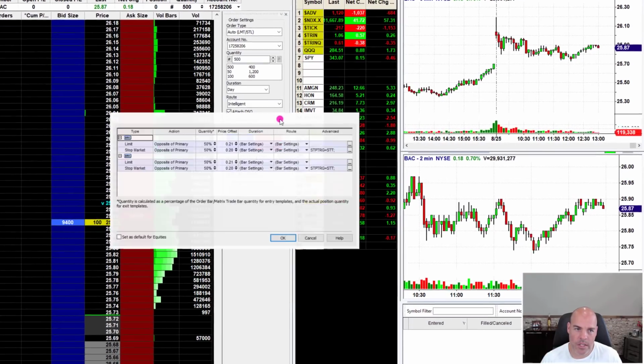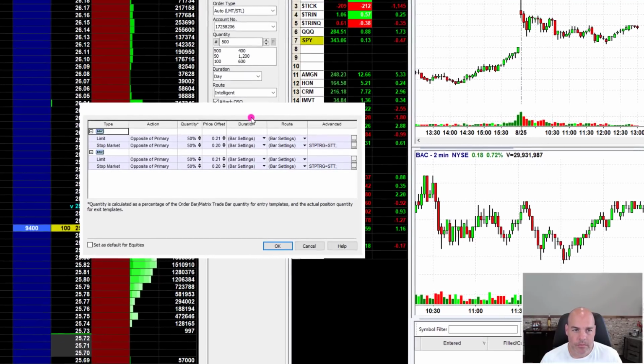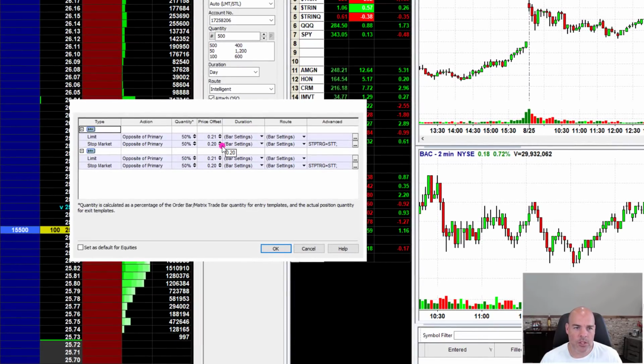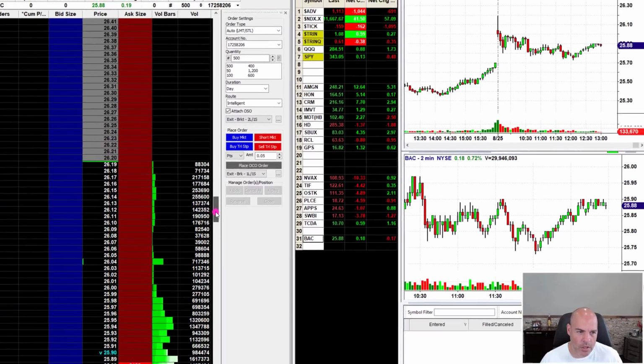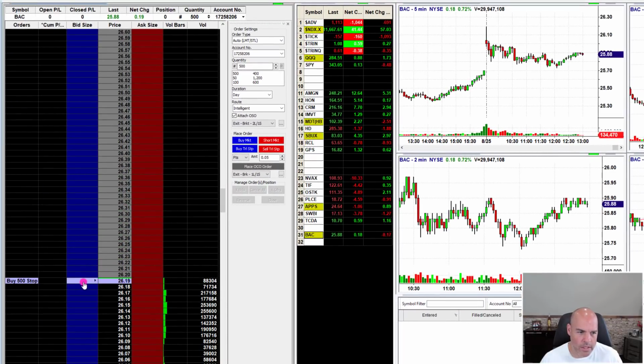Let's take a look at what our offsets are. So right now I have my targets for 21 cents, okay? So let's make the stop loss 10 cents, okay? Do it for both of them. All right, and let's make the first target 21 cents and the second target 31 cents, okay? Hit OK. Again, attach OSO. We're gonna place our order now. Click 26.19 once, 26.25 twice.